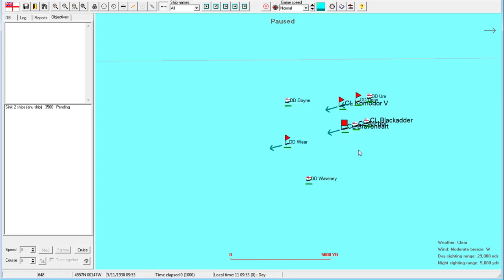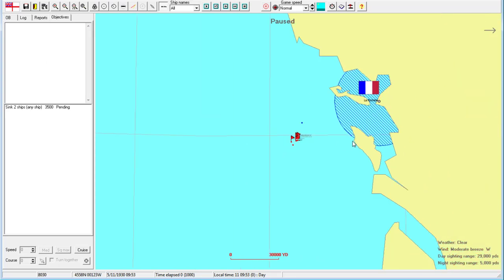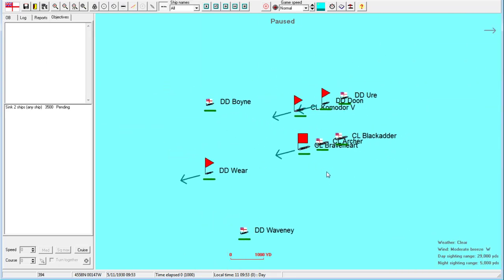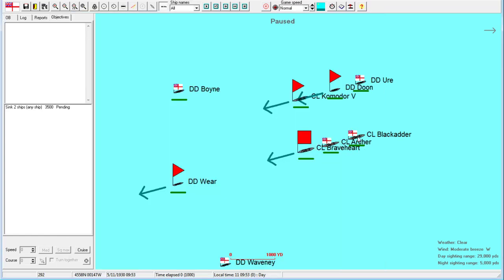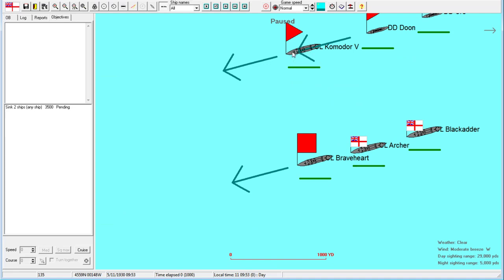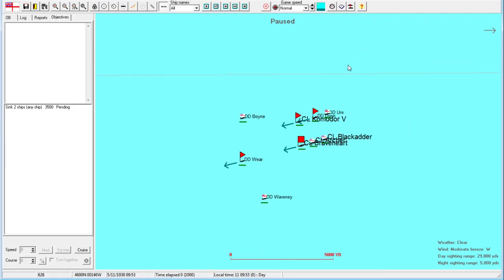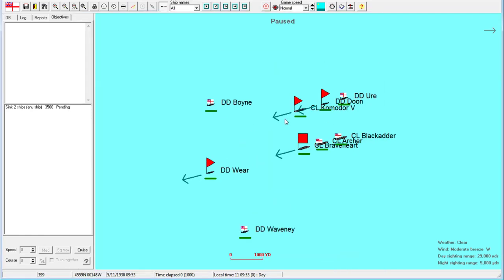So, we're in the middle of this, I can't even remember what this was. I guess it was a coastal raid or something, and I was hoping that maybe our big ships would get involved. No such luck, but we do have, what is this, Braveheart? That's an old Comus class, if I'm not mistaken. Archer, Blackadder, all those definitely are Comus class. Commodore, looks like, is also Comus class. So we have a bunch of Comus classes and then a bunch of, what are these destroyers? Oh, the Grenville. It's one of the newer destroyers, if I'm not mistaken.